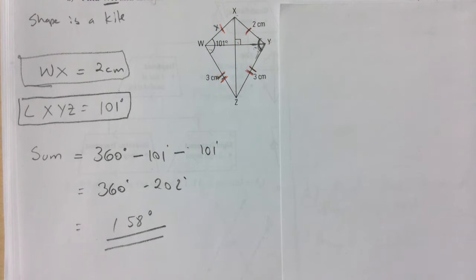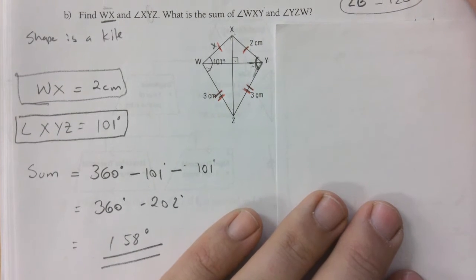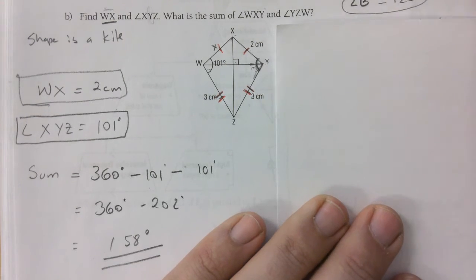Okay, that's as simple as that. And most questions are going to be like that. Keep in mind we can use trig to figure things out, and we will do that when we need to. But for now, just keep in mind that a lot of it is just going to be grabbing to see if you know the properties of the different shapes.